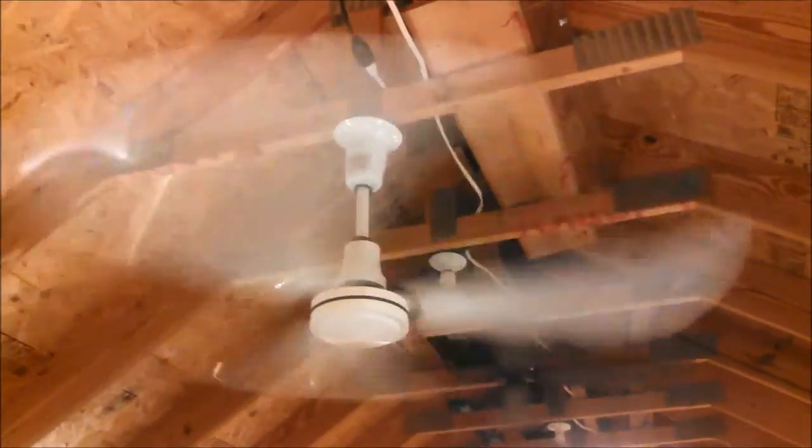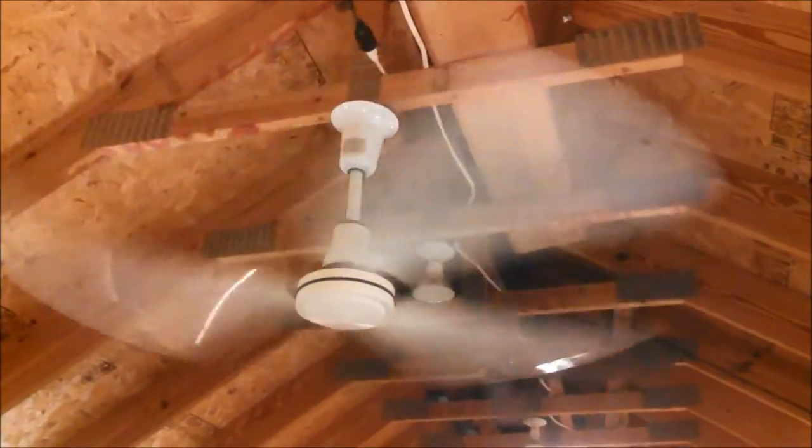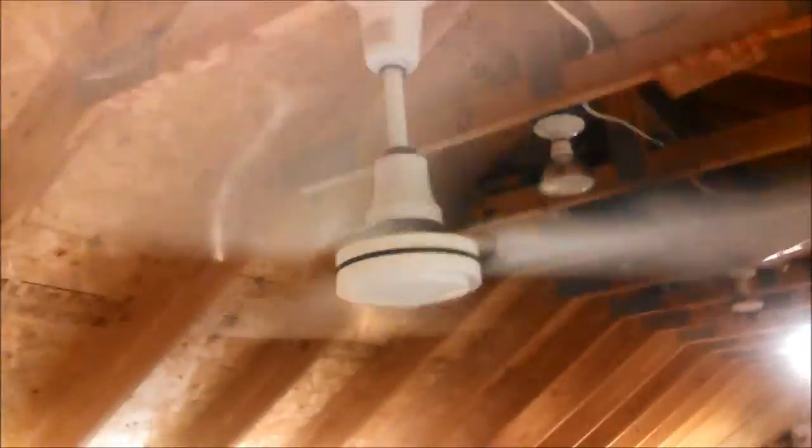That was me just making sure it was on high. That's considerably higher than the Envirofan version. The Envirofan version is 0.7, I think. We tested it. So that's interesting. There's no rating on it that I can see. There's just a UL label, unless there's something on that label on the canopy. Nope.